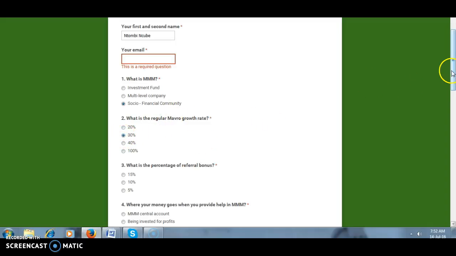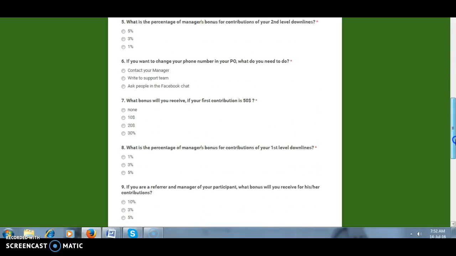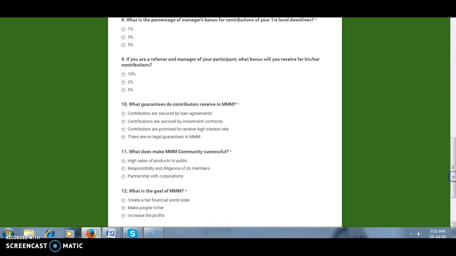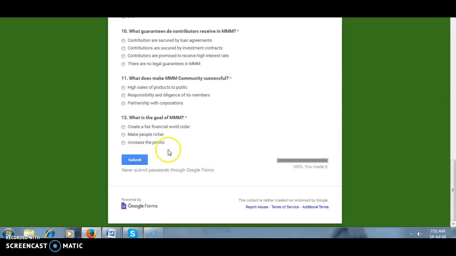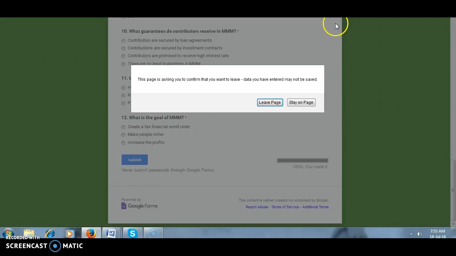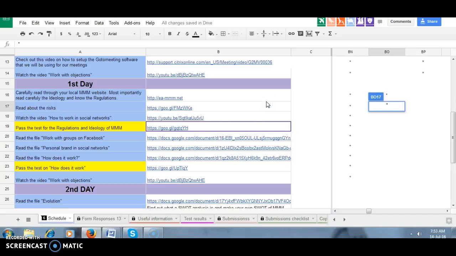When you have finished, you put the correct answers that you get from the reading material that we've provided in the previous links, and then you click on submit. When you click on submit, the forms will come through to us for marking.